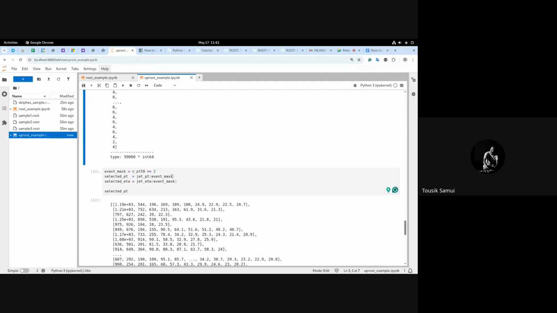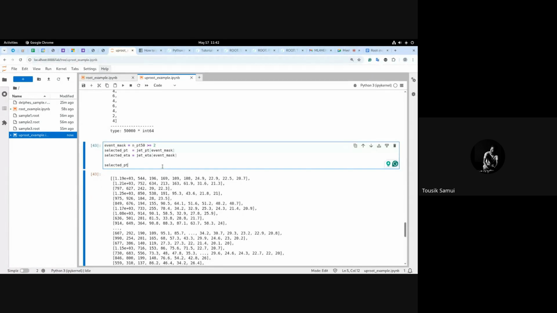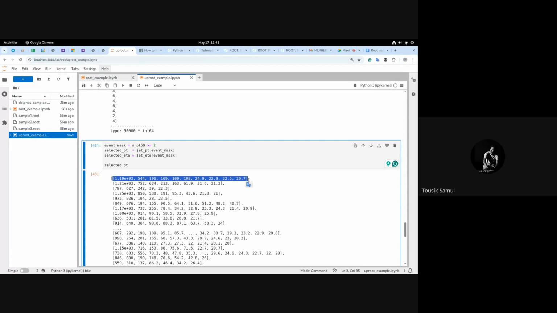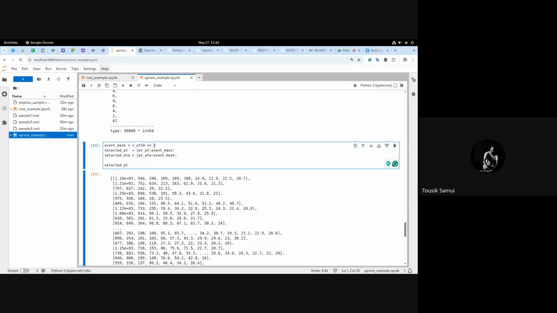Oh, I see. No, this is fine. This is fine. I was interpreting it wrong. So this is the set of events. It is printing the whole jet array. That's fine, that it should do, because this is the event which has at least two jets having PT more than 50 GeV.